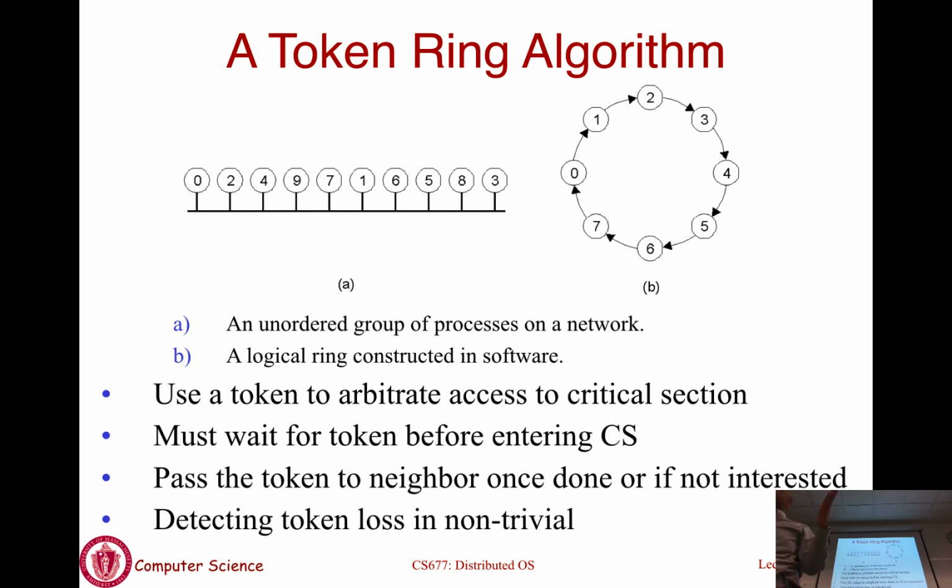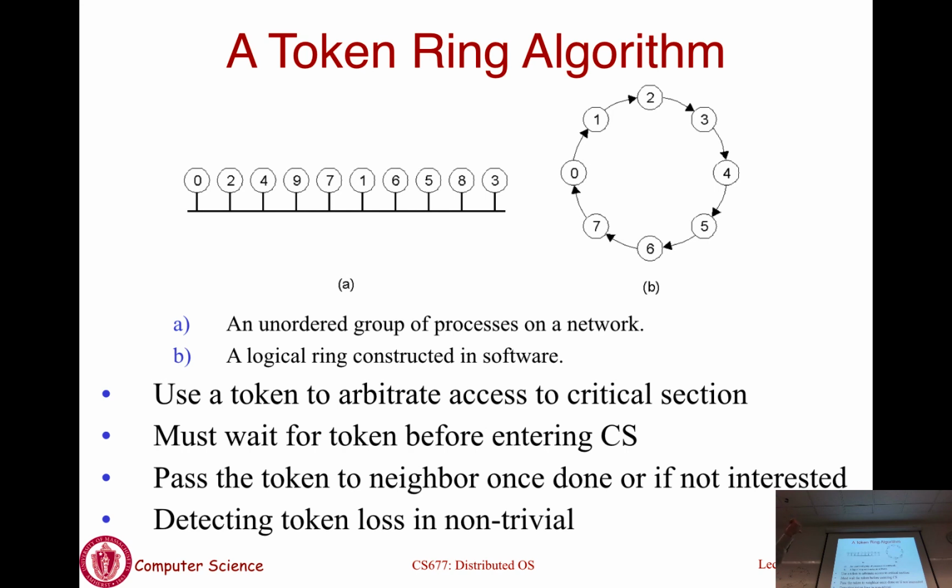Regenerating the token is a non-trivial problem. In the token ring protocol, that problem was somewhat easier because you could not hold the token for arbitrary periods of time, because you are essentially doing network transmissions. Everyone needs a turn. There is a maximum duration for which you could hold the token. But in an arbitrary locking protocol, you can hold the token for as long as you want. So, if the token has not come for a while, you can't say I will time out and regenerate the token or anything like that.